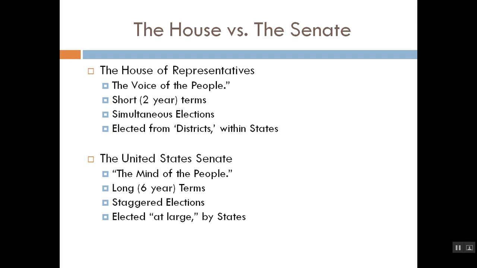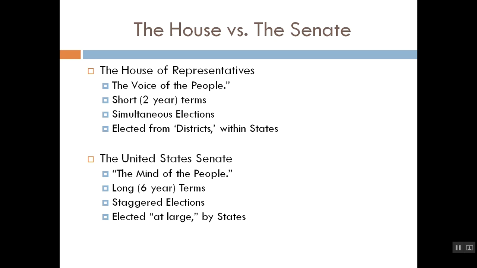And remember, trustees are people who don't give the people what they want, but rather they give the people what they think those people need. They are going to use their expert judgment and soundness of moral character to make the right decisions independent of what is popular based on our judgment. So we get one of each. We get the trustees in the Senate, and we get the delegates in the House of Representatives.